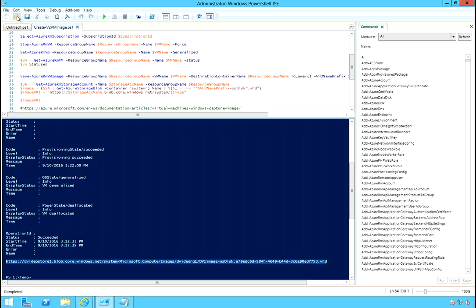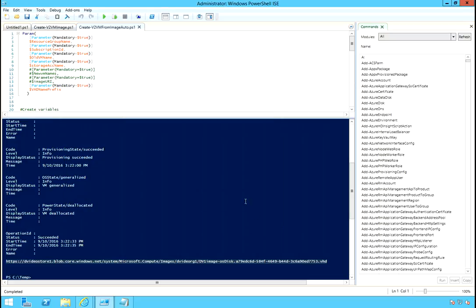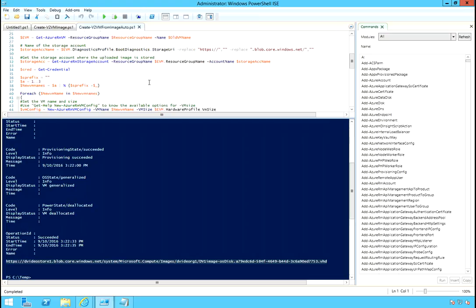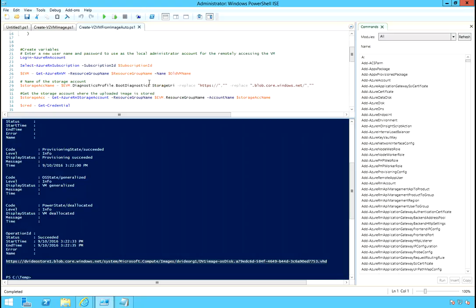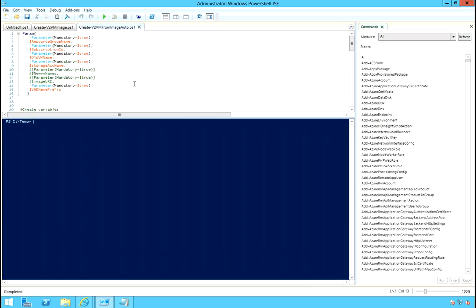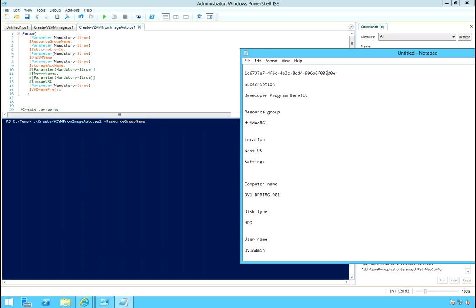So I'm going to go ahead and open, and here we go. So these are the steps. It's going to create the VM. So let me go ahead and just launch that, and while that is going through, I can explain a bit. Create VM from image, yep. So it's going to be the same information we have here. I'm just going to put it in another screen so it can be easier for me to copy and paste.